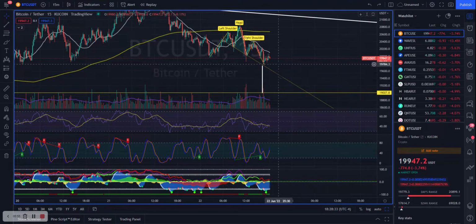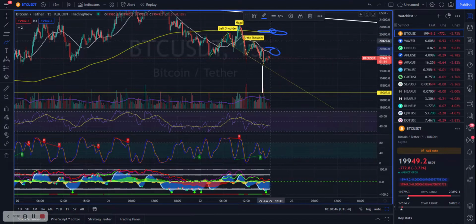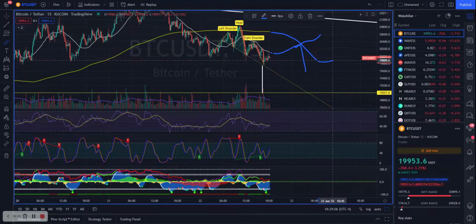And Bitcoin is getting tight right here. It is still wanting to come down, as you can see from the last two 15-minute candles printing. However, if we're looking at some moving averages here, we have this yellow moving average and then this white one. This is the 200-day moving average, and this is the 21-day moving average. So whenever they're far apart like this, usually what you like to see, or what will happen, is that the 200-day moving average and the 21 will get close and will get a touch point and reject, or get a touch point and start going back above, and now we're getting a bullish price action here.